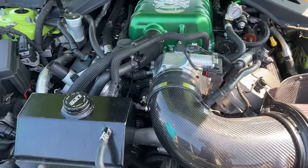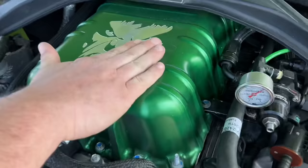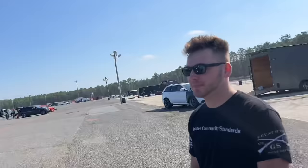But like my supercharger lid, that's not what that was, Hulk, but isn't that cool? It's all CNC machined. So it should be a good day. I'm going to race with the wing first. Would something like that run? Yeah, because I know the blower says.